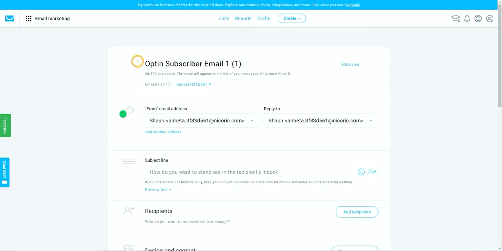So on the first email we send out, this is the email that I'm going to be sending to them because it's one of one. You can then send a second email, which is pretty much the same as the first. And again, I'll talk about that as we go through. But you can resend that email to those people that didn't open or click your first email. So it means you get a second chance, or a second bite of the cherry, of getting someone to take an action. And that's exactly what we want. So make sure you name this with something that you understand what it means.